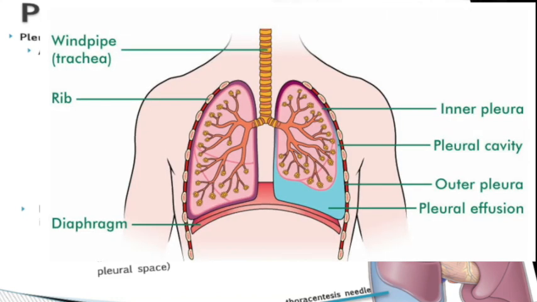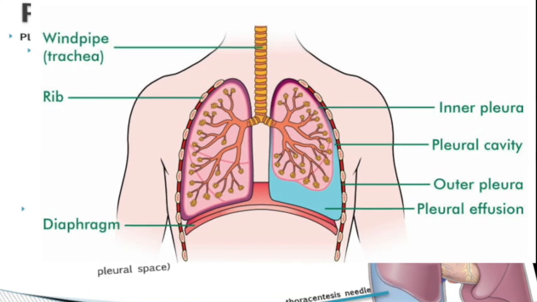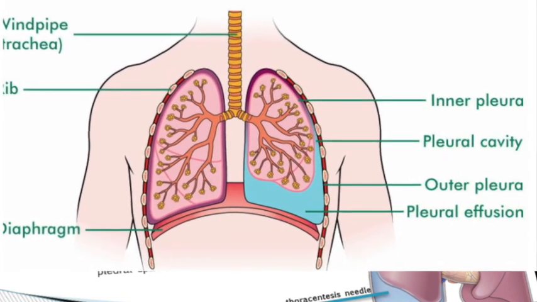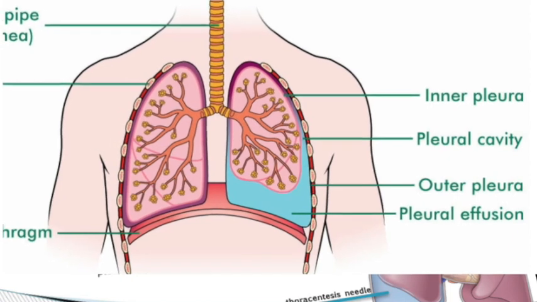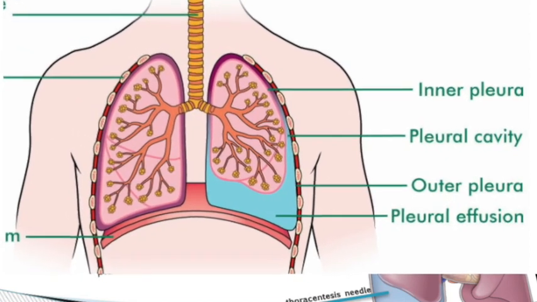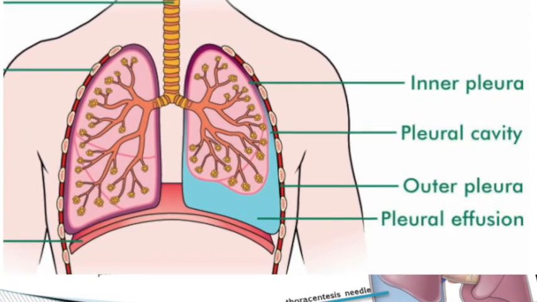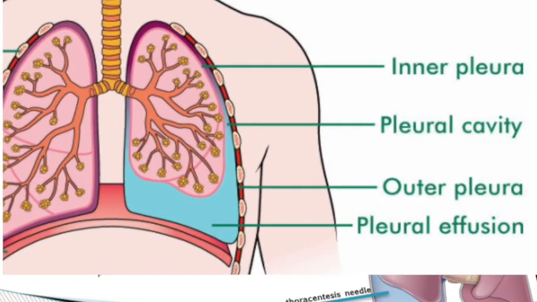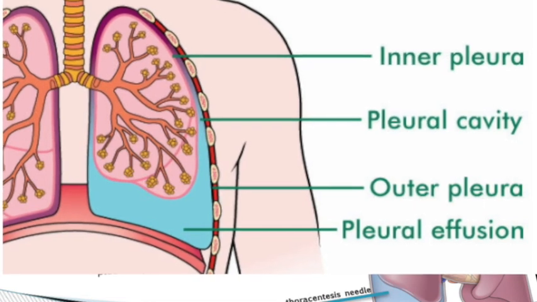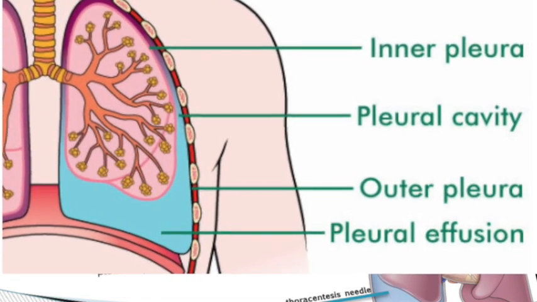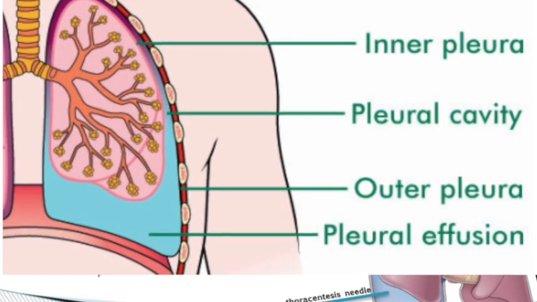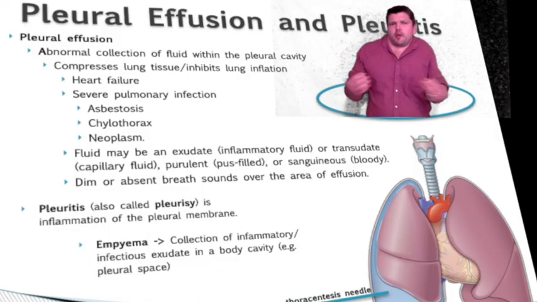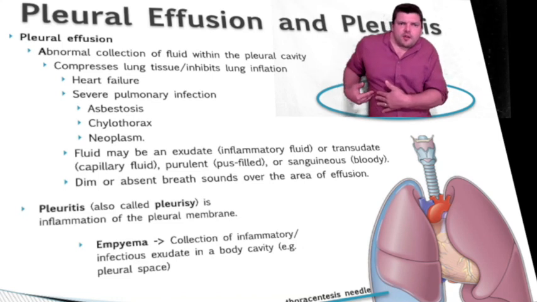Some diseases can cause a buildup of fluid between those linings, and that term is called pleural effusion. Certain infectious diseases, such as asbestosis and occupational exposure to asbestos, are known to cause pleural effusions. Other infections can cause pleural effusions. Cancer that spreads or metastasizes to the pleura can cause pleural effusions as well. Pleural effusions are basically a generic term for the collection of fluid between the pleura.